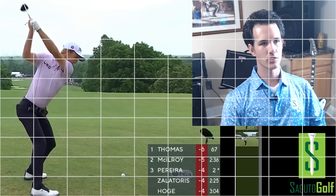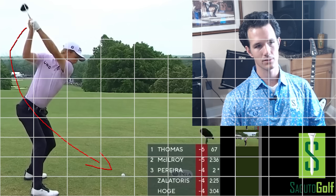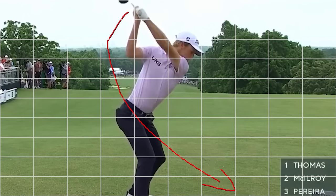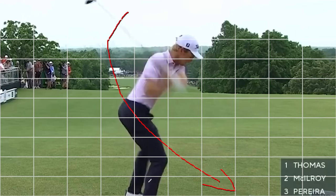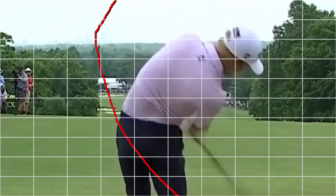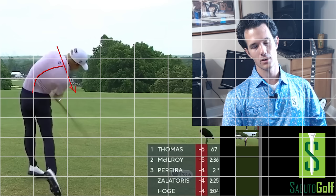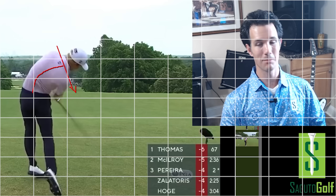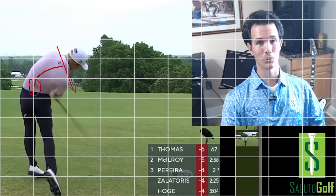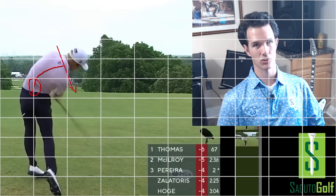Moving into your downswing — to hit the ball solid, you're going to have to get the arms and hands lower and then to the ball on a path like this. That action requires you to drop the club. You're going to aggressively fire your hips and get your shoulders on a very steep angle to the ground. We see the hips firing and turning against that really stiff lower back. As you get into impact, you generate a ton of spine tilt and shoulder tilt to the ground — a very steep angle. Just looking at this makes my back hurt. I've tried to recreate this position and it placed a ton of stress on my lower back too — I can't do it for more than a few seconds. This is outside of your body's normal range of motion, especially when you're swinging a club 100-plus miles an hour.